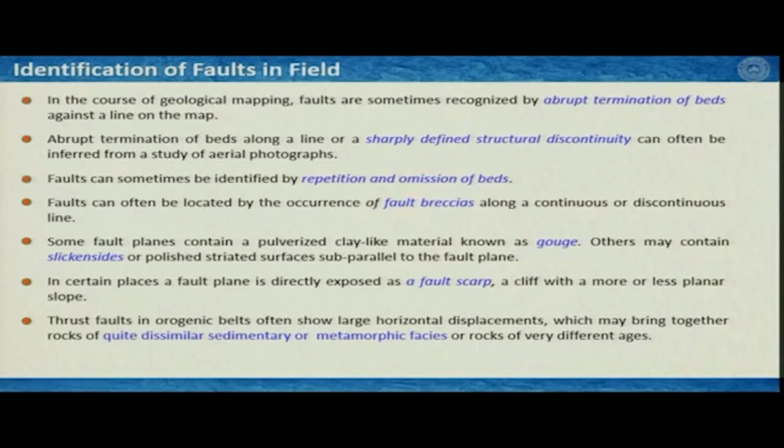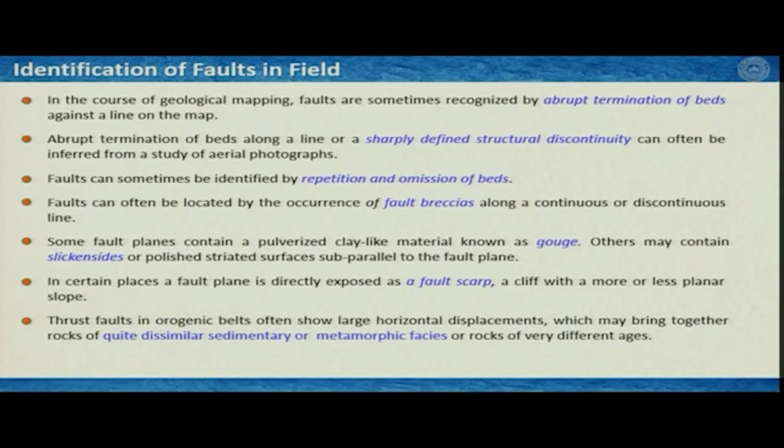Now the last topic of this lecture is how you identify faults in the field. There are several criteria for recognizing faults, particularly in the field or also from a map. Even when the fault line is mapped, the dip of the fault plane may not be measurable. The dip can be measured in certain circumstances, for example when a fault trace is exposed in areas of high relief, that means the fault surface itself is exposed, or if someone does some drilling work. But the challenge is to identify the faults in the field.